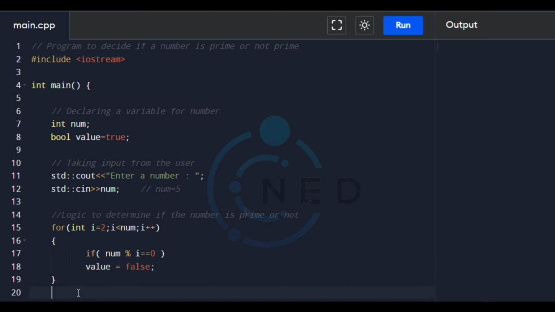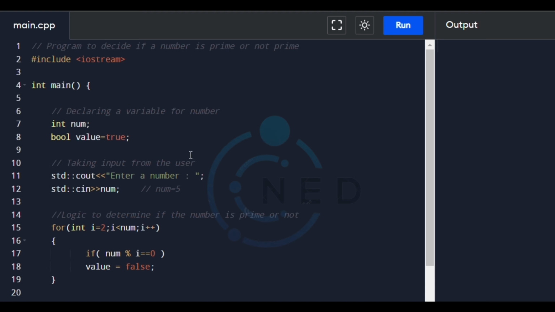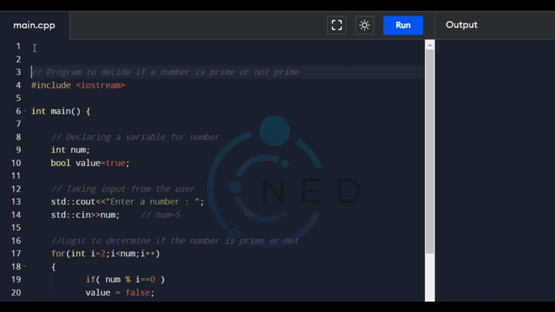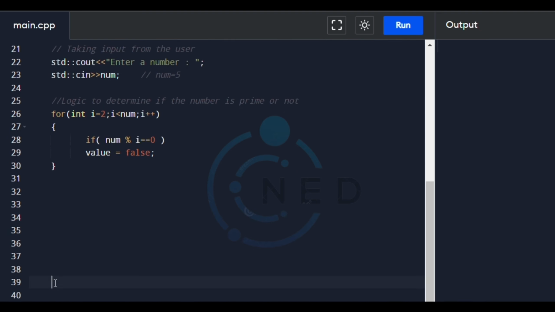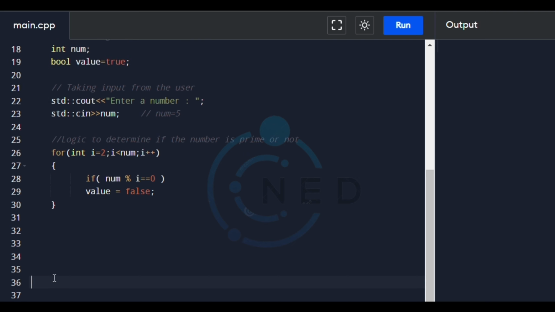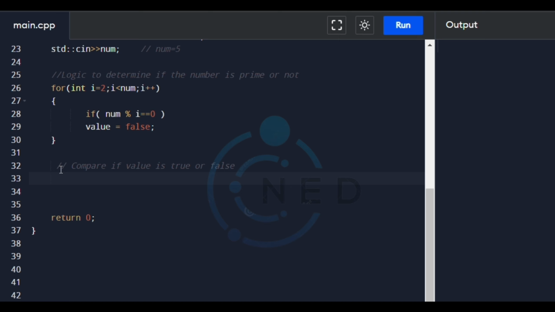At last, we will just have to compare. So now we just need to compare if the value is true or false.